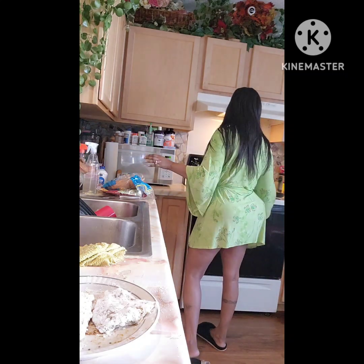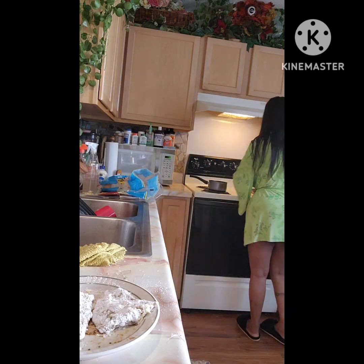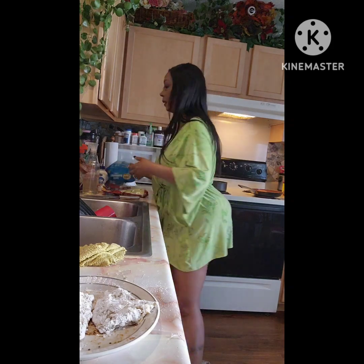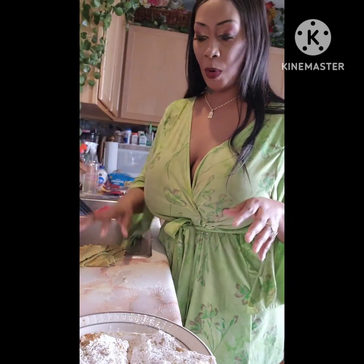My fries are doing what they have to do — I put them on 15 minutes. And we're just waiting on the grease to heat up. I'm only going to make one fish sandwich because I'm only making it for myself. I got my butter heated up, we're going to open up the buns and put them in the butter. I'm going to check my fries, and once this grease heats up to the right temperature I'm going to start frying. I got it battered, the grease is waiting to heat up, and once it's hot and ready I'll bring y'all back.